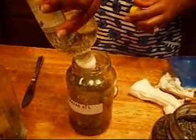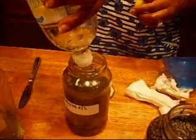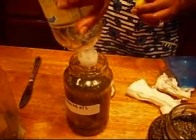So we'll go back down. It's the same process. We already have the herbs in there. We're going to fill it up with sunflower oil and make sure we fill it all the way to the top. I have another one right over here.